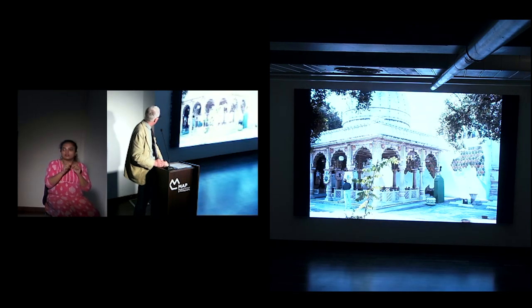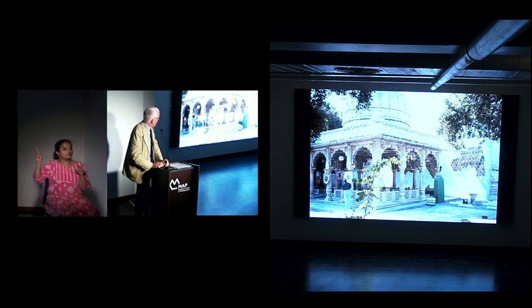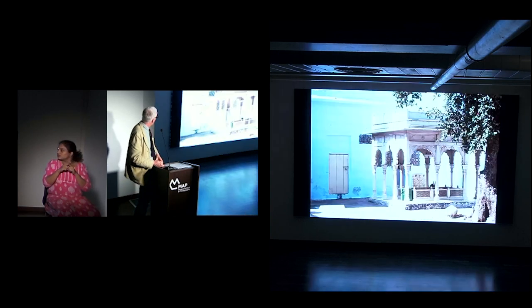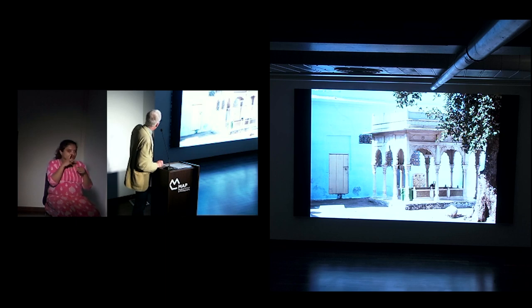And another case is the Sufi shrine of Bakhtiar Khaki in the south of Delhi. This photograph was taken about 30 years ago near the Qutb Minar. And again, some extremely interesting and very unique tiles. You can see a small patch there on the right, sort of ogival shaped tiles in yellow and green, decorated in the Quai de Seca technique, which were still visible at this time, 30 years ago. And there were also, you can just see behind the shrine, some mosaic tiles from a slightly earlier period, probably mid-16th century, quite like some of those early Sultanate or early Mughal tiles in Delhi that we were looking at earlier on. But just a small patch around the ablution niche behind this pavilion.